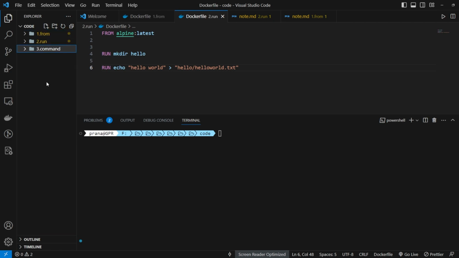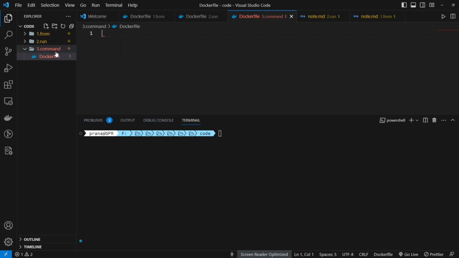Alright, let's create the third folder with CMD instructions as usual. First, let's create the note file.